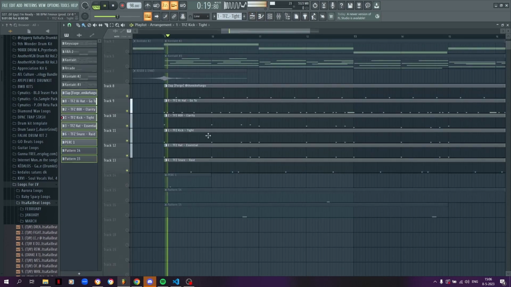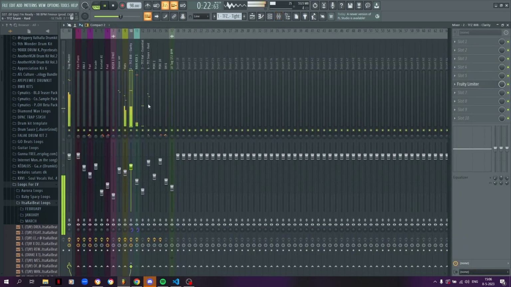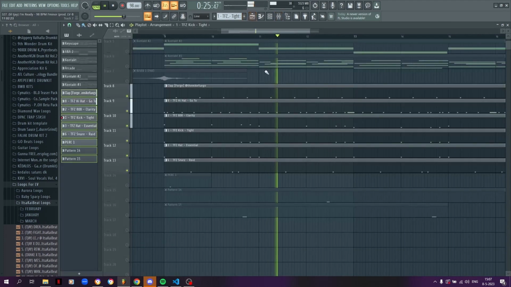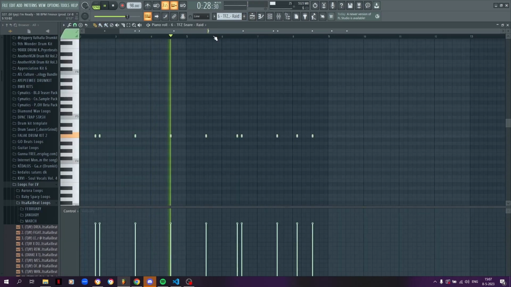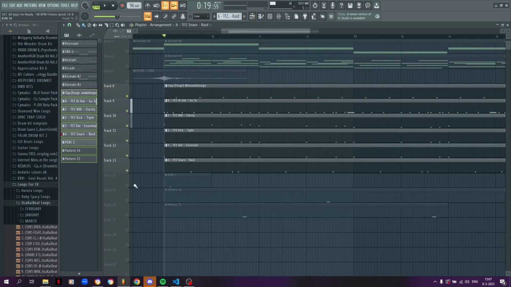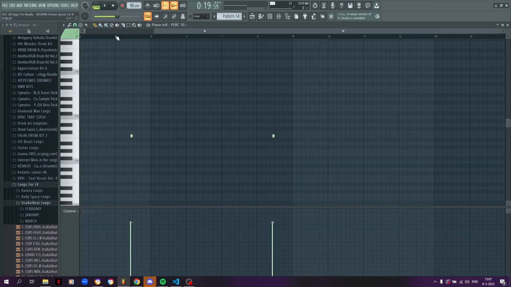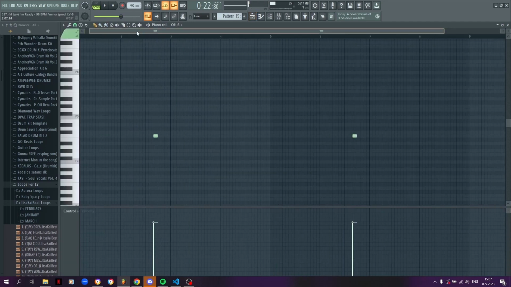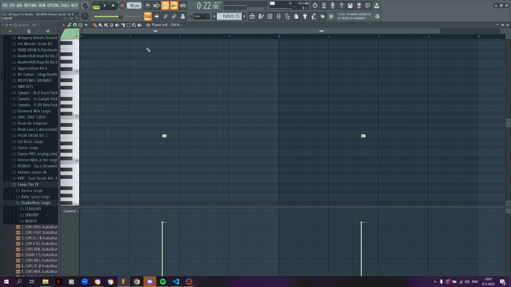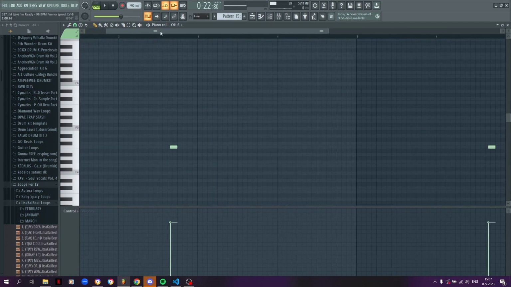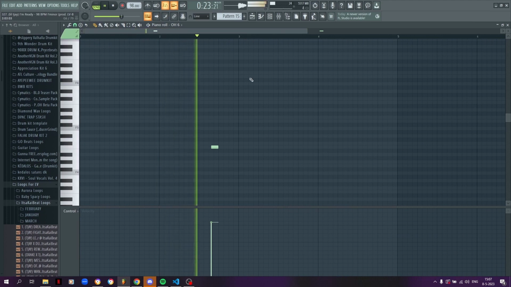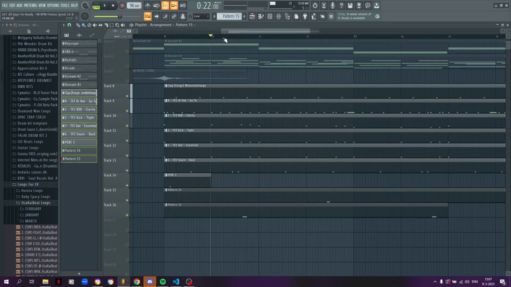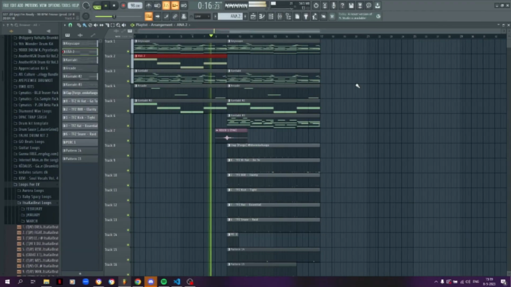So then we got the snare. Add a little perk, and then we got, I don't know what this is, another perk. I also always use a lot of open hi-hats reversed, just for the extra bounce. It sounds like this. So yeah, and then all together you get this.